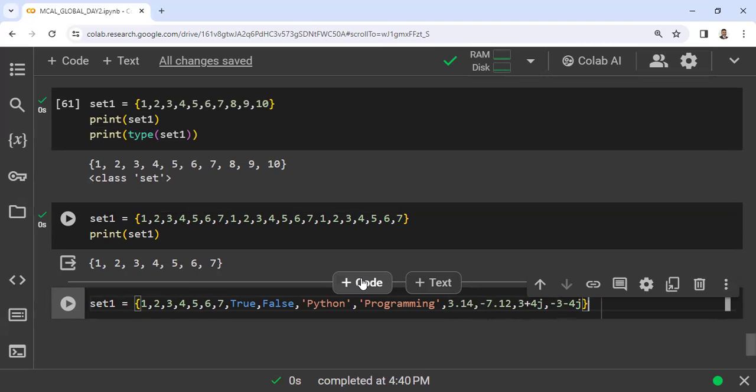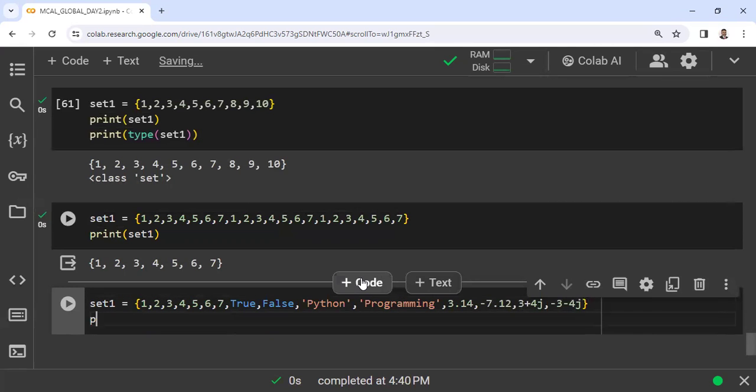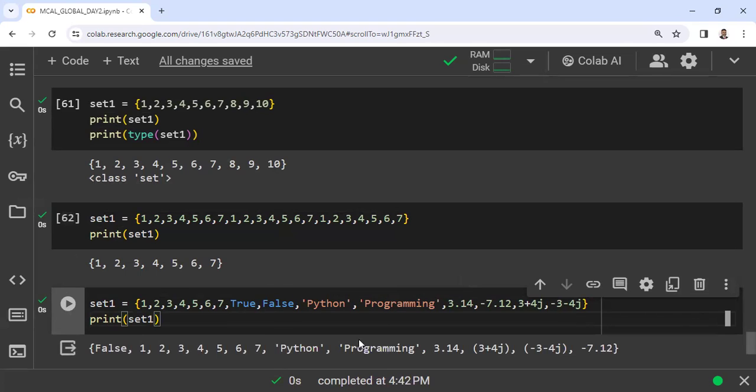Now I will say print set. So set will print it. Now what is happening right here is the order of all the elements is changed.